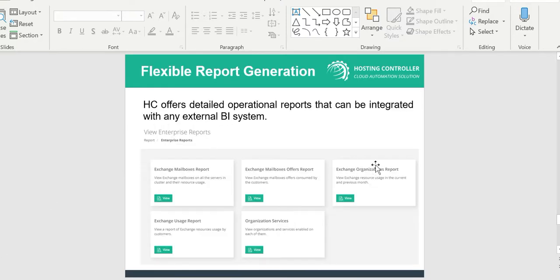There are different flexible reports available in the control panel which give you information on which data has been provisioned, which tenant has provisioned how many mailboxes, and which templates they have used. Very comprehensive and detailed reports are available in the control panel, and it is even very easy to implement any other report within the control panel interface.